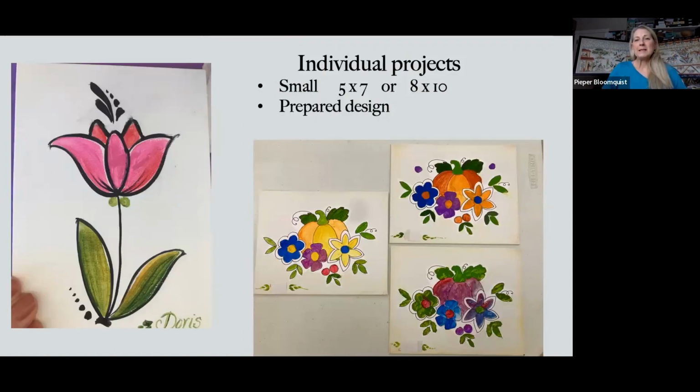Stick with something very simple. For individual projects, I don't go much bigger than a 5x7 or an 8x10. The 5x7 is where everybody wants to start. If I give them a 5x7 or an 8x10 canvas, they're going to go straight for the 5x7. Why? It's small. I can't do this, I've never done this before, I don't know how to paint, I better just start with something small, I don't want to wreck your stuff. So I don't go much bigger than that. Also, if you go much bigger, you're going to run out of time and people get tired. About an hour, an hour and a half, maybe 2 hours is pushing it for a painting activity.